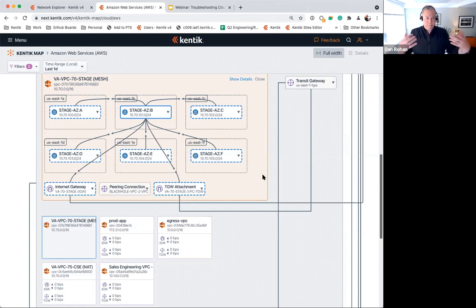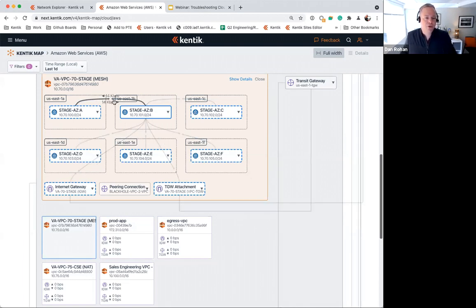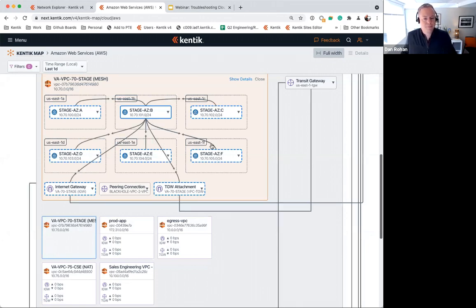And right there, we can see this is a very busy UI. I'm sorry, very busy subnet. Over here, we've got mesh, so you can see that by design, this thing's talking to every single thing. And we can hover over any of these lines to get an at-a-glance view of how much traffic is being sent from subnet to subnet or down to the different gateways.